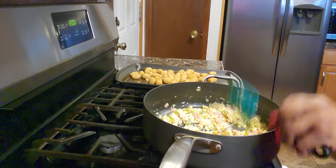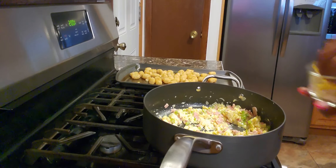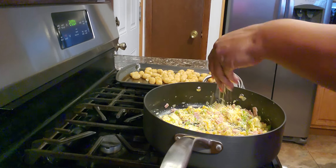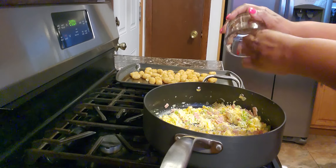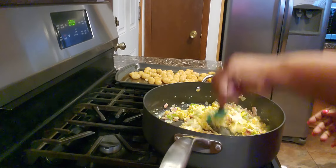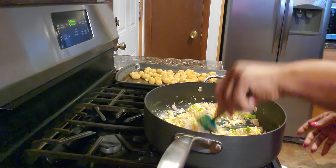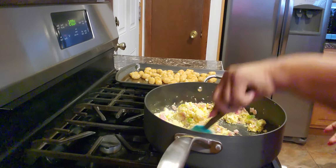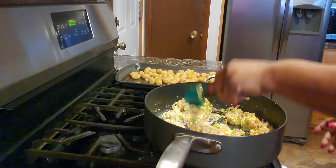For the most part the omelet is just about done, so now add a third cup of cheese. I have a Colby cheddar mixture, but cooking is versatile — use whatever cheese you prefer. Shredded is the easiest to use. Once you've got your cheese all melted, the omelet is ready.